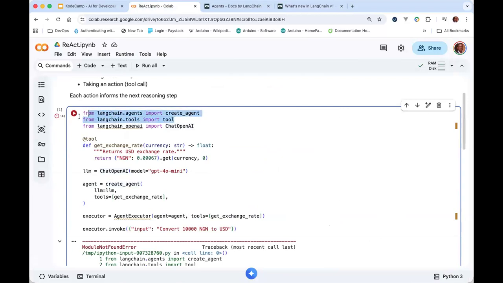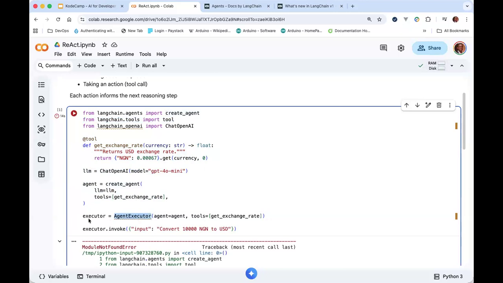Then from LangChain tools, you import tool, right? Tool is just an annotation to annotate the tool. So we now have a tool to get exchange rate. And then we now use create agent to create the agent.